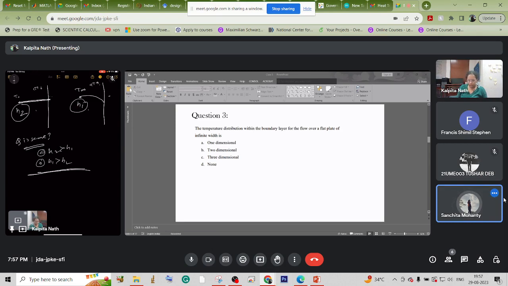No, not this question. I have given one question in the writing pad, check that. Solve that first. There are two temperature profiles given. The bulk temperature is the same, T infinite. In one temperature profile, the temperature drop is almost close to zero, and in another, there is a huge temperature drop. So which heat transfer coefficient will be larger? Option A, H2 is greater than H1, and option B is H1 greater than H2. Which one is correct? If Q is same, obviously the heat transfer should be same. Tell me.